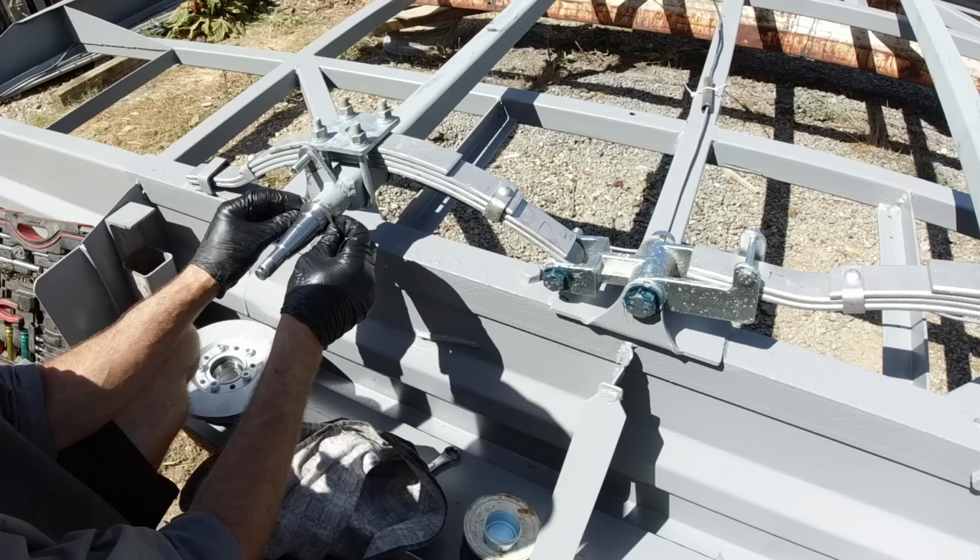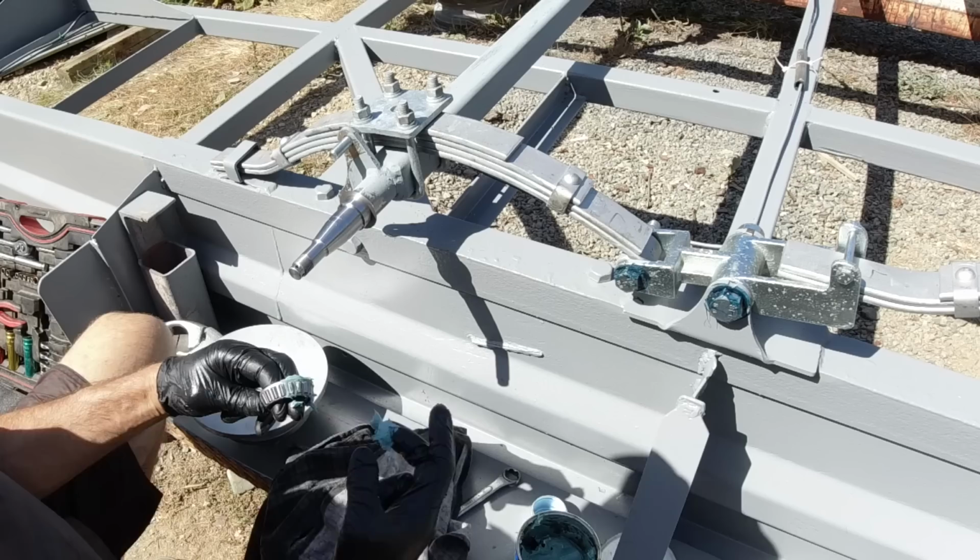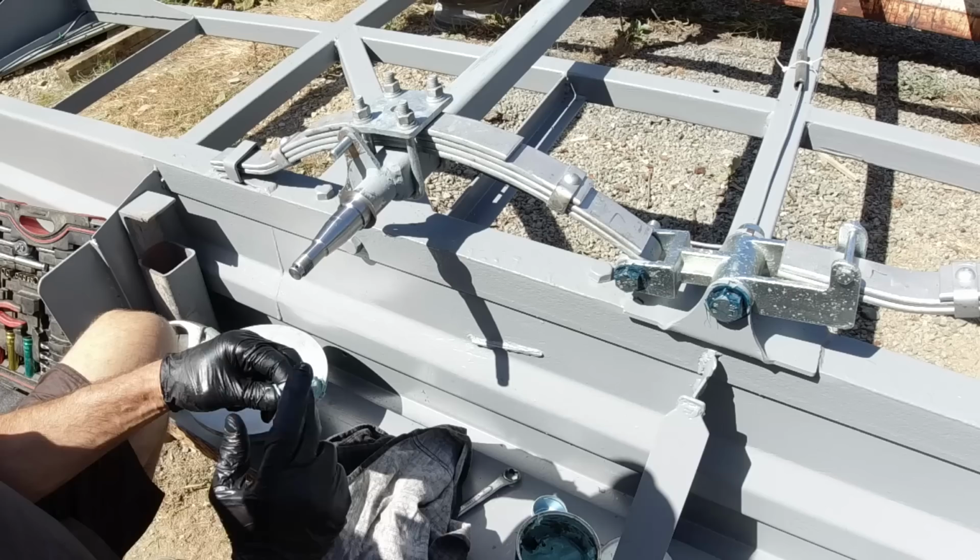Heavy duty bearing grease here. Make sure my fingers are nice and clean. And so I just want to force the grease in around the bearing, pack it all in there, and get it all on the inside of the rollers. Jam it in there.